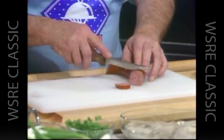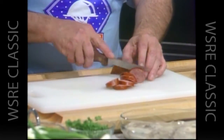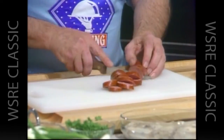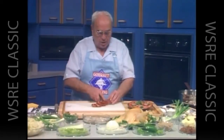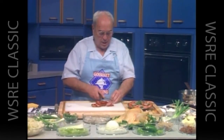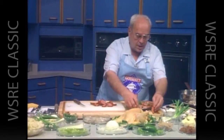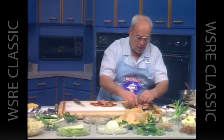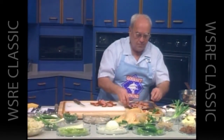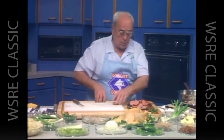So we want to cut our tasso or our smoked sausage or Polish sausage, whatever is your preference, into approximately bite-sized pieces. They're a little bit large, but they'll cook down a little bit. Now, we have 1 pound of nice smoked sausage or tasso. And we have some others cut here. We'll take off the garnish. We want to saute that a little bit and brown it to develop its flavor and start the cooking. And, of course, we have other ingredients, which we'll go to next.